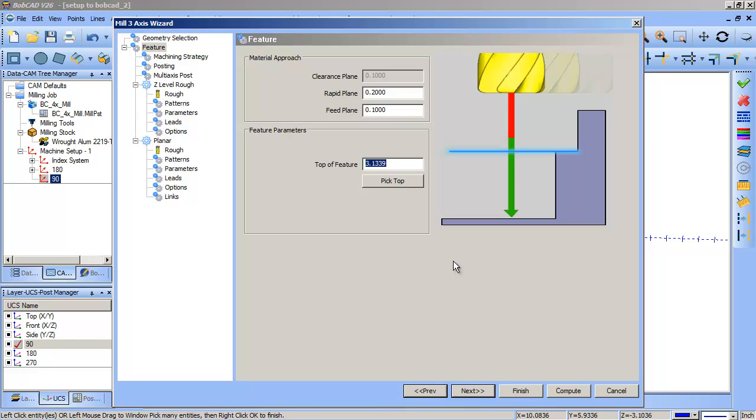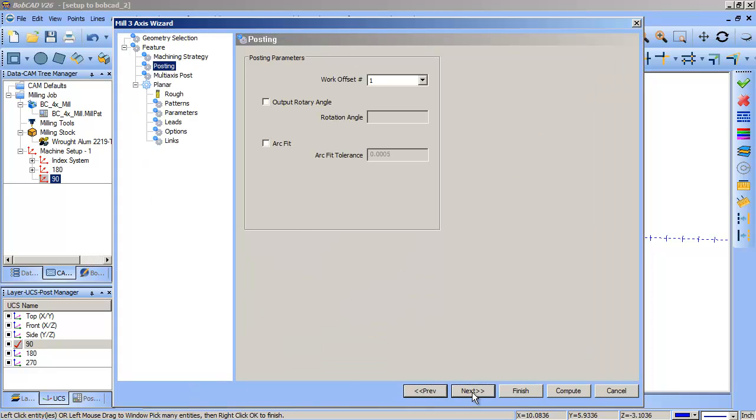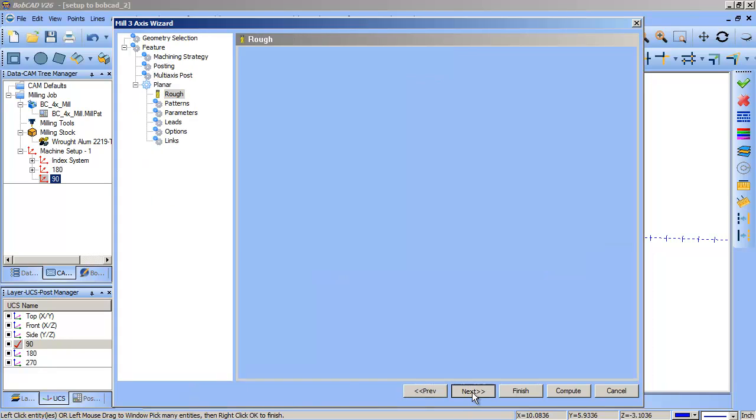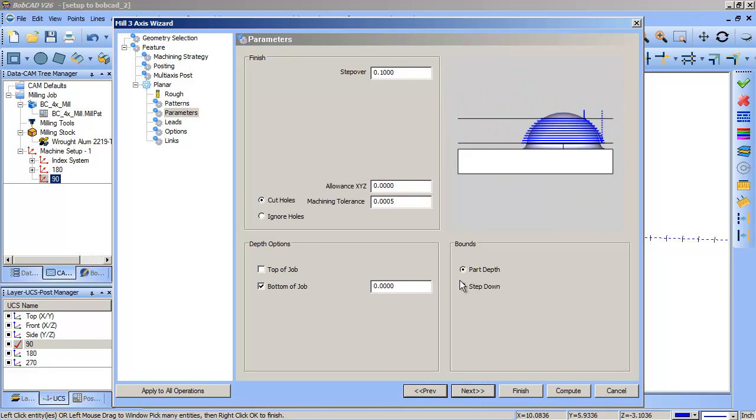I'm going to copy that value right there just so I know what I'm talking about. Delete the rough, leave the planar. Bottom of job is going to be, I'm going to insert that value and then minus 1.25.